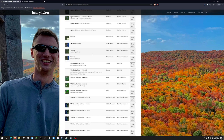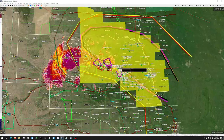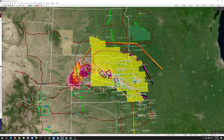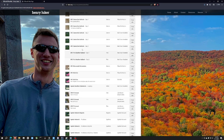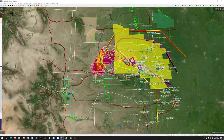You can also get plugins for snow, and for watches, warnings, and advisories. If you look here, this yellow and green are part of that. You can also get the severe outlook — the one-day outlook. You can see these lines here — the black is significant, meaning there's a really big chance of severe weather, and yellow means less likelihood. That's the one-day outlook. It's a really cool weather radar.